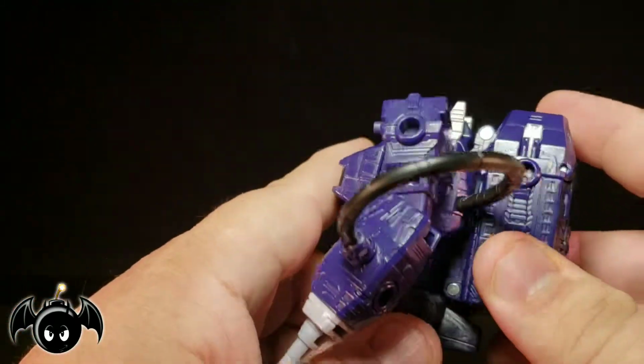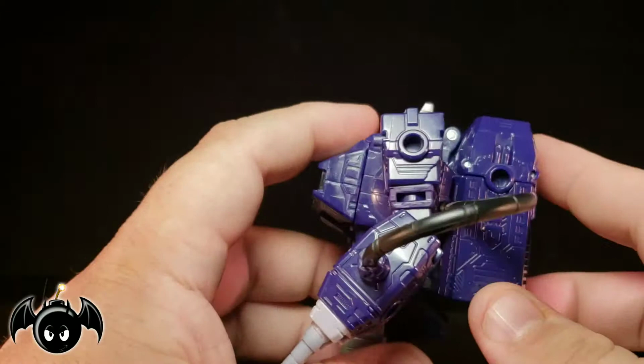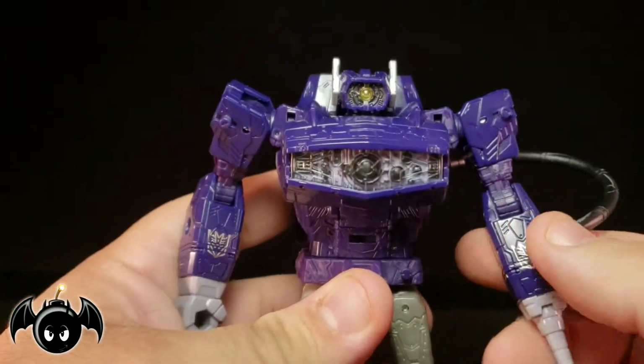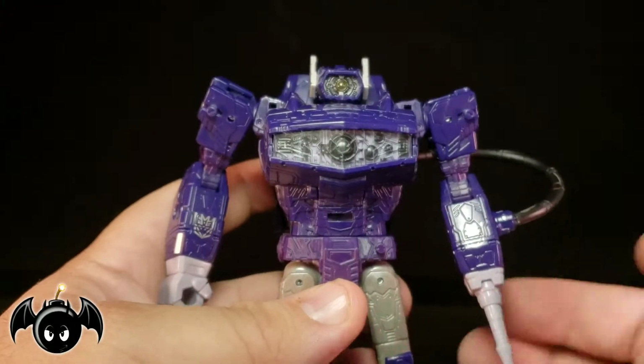And we got this big backpack section that a lot of these Siege figures tend to have, but it still looks really, really nice. Love this figure a lot, man. It looks so, so good. Really happy to have it.